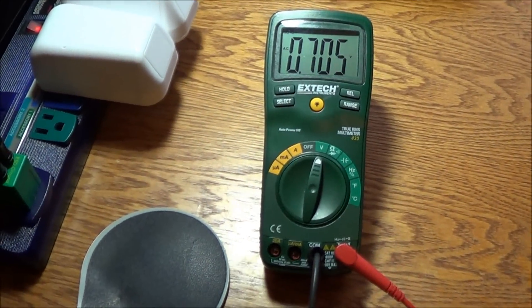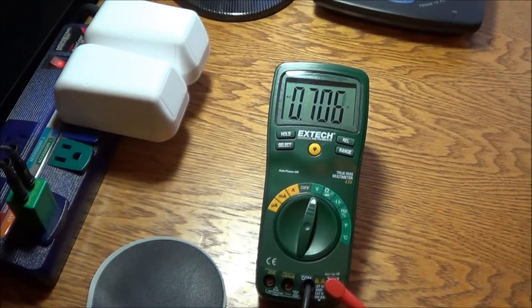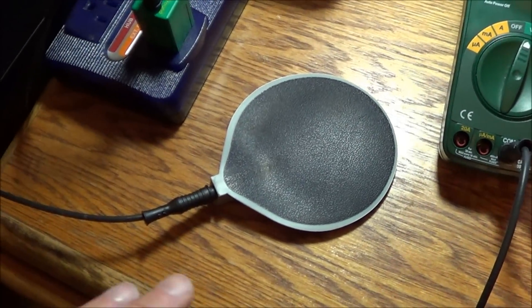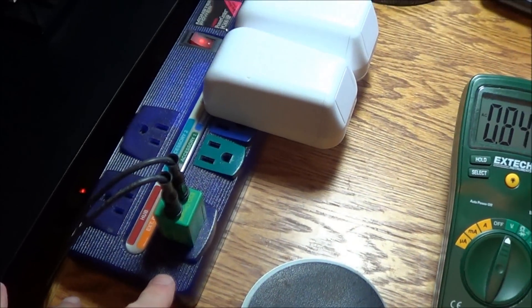And what we have here is a voltmeter, and for the purposes of this video, I have a conductive silicon grounding pad right here, plugged into this power strip. And this is a grounding pad that I keep my feet on while I'm working.